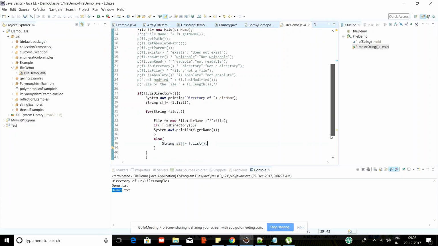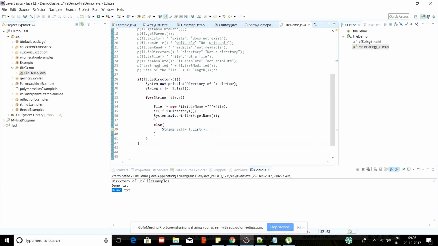This is my directory, that was f, so directory plus this particular file, and again plus this, and plus, I know s2 only has one file, so let me print it as s0.